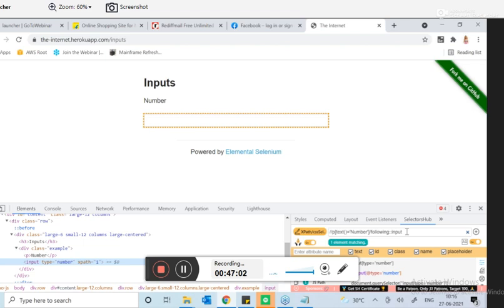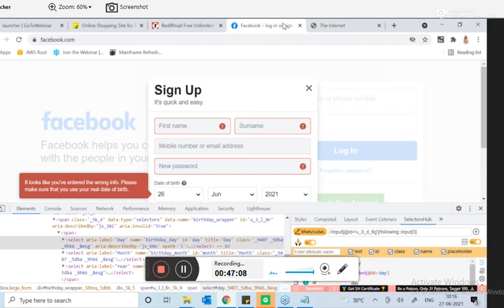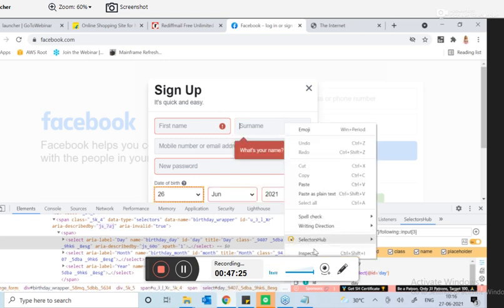Okay. Kritika, I'll answer your question. Facebook-க்கு வாங்க. இப்போ Kritika என்ன கேக்குறாங்கன்னா, we have to apply the same logic here also. What Kritika is asking is, if surname field ID name is changing, இப்போ நம்ம என்ன எழுதணும்? XPath. What is the XPath that we have written? We have written the XPath for new password field using surname field XPath. அவங்க என்ன கேக்குறாங்கன்னா, இப்போ surname field ஓட ID name மாறிட்டே இருந்துச்சுன்னா, then you need to use any text around it.